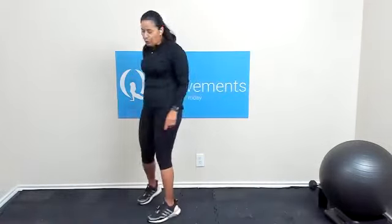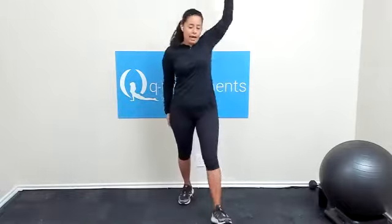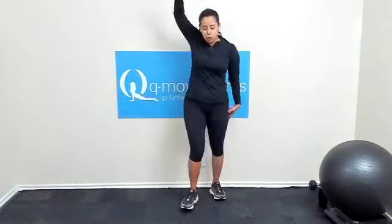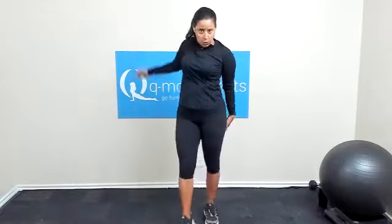Woo! Perfect. I want us to step forward, right, left. And as we step forward, right, we're going to bring that right arm up and around, left and back. Forward and back, okay? Forward and back. We're just opening up the chest a little bit, loosening up the shoulders and the upper back, since we are going to be doing a lot of arms, as we always do. For three. Good. Two. And one. Perfect.